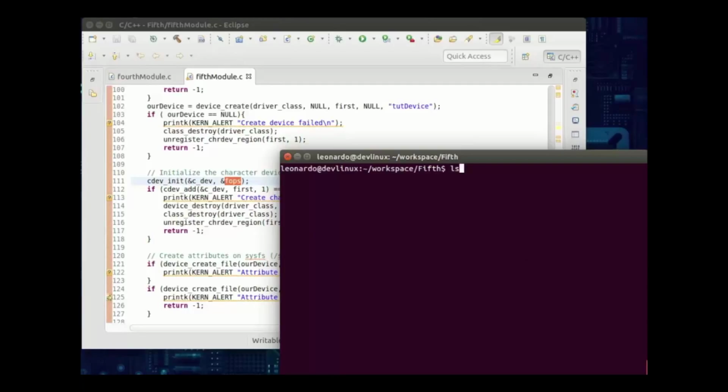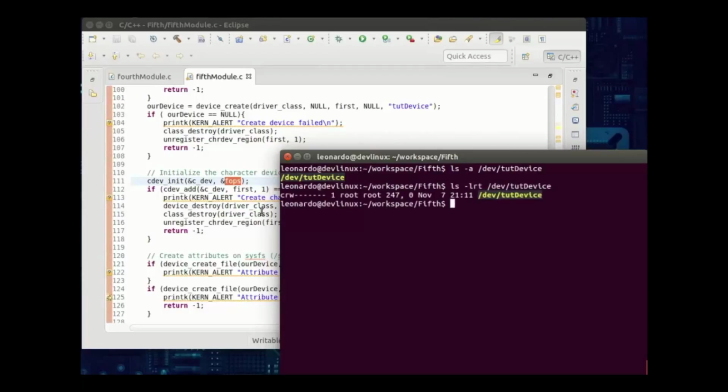Now let's play with our driver. So first, if we do ls /dev, let's put ls -a. We have this device driver, which is automatically created when you load our module. Let's just check the access here. In this case, right now we cannot write to it.